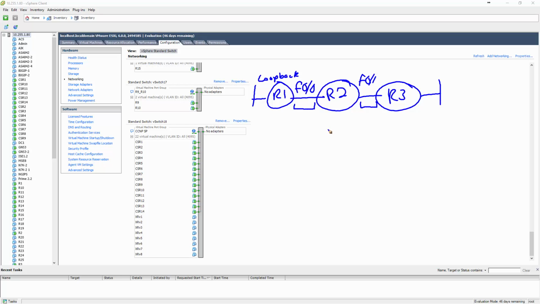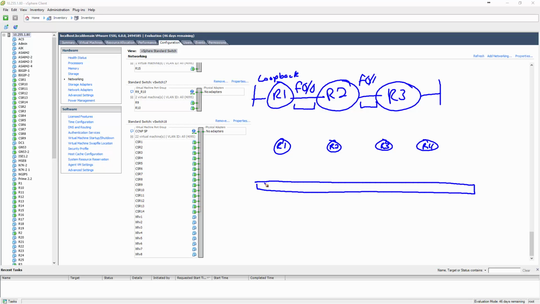One option that's available to you, whether it's physical or virtual, is the concept of taking a bunch of routers. Let's say we do R1, R2, R3, and R4, and then connect them to a switch. It could be anything, as long as the switch supports .1Q trunks, you'll be in good shape. And then what you do is you run a line from the router to the switch.